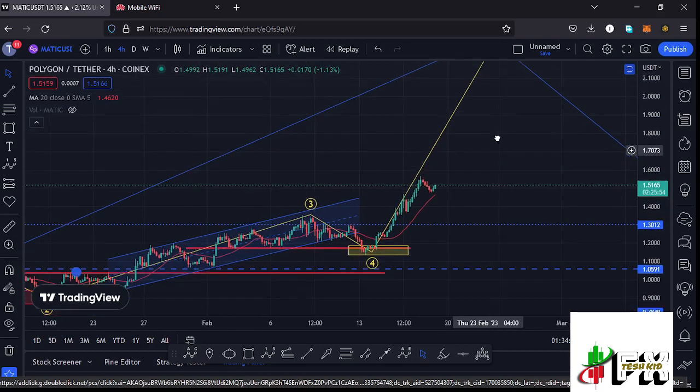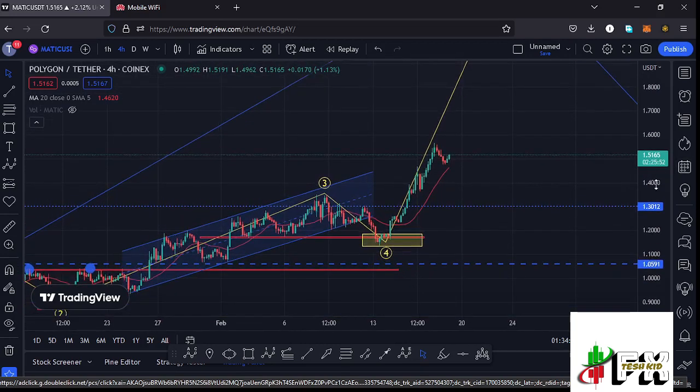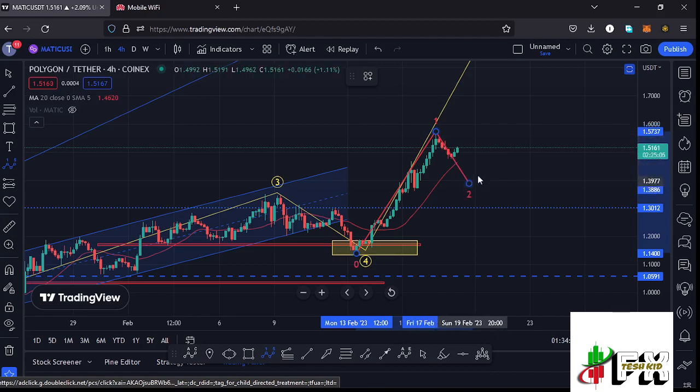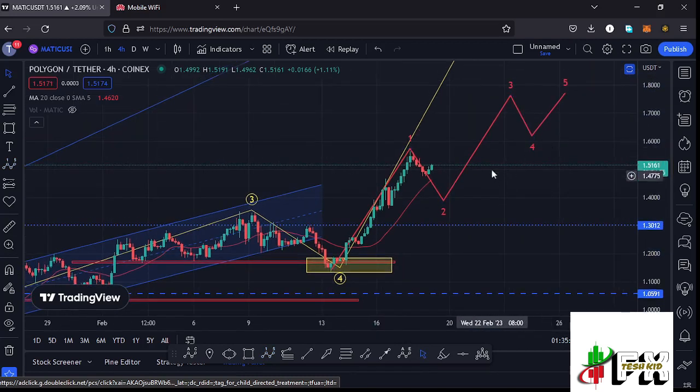And that gives me the possible scenarios that could be playing out soon here on the Polygon Matic chart. The possible scenario here on the Polygon Matic is that there are chances that we might have peaked in the formation of this wave 1 at around the $1.57 mark. That is the first wave of the fractal wave within the formation of that wave 1, and there are chances that soon we might see a bit of a cooling over here in the formation of that larger Elliot wave count 2. Then once you see the low for that wave 2, we can expect another massive bounce to the upside in the formation of that wave 3, then expect a wave 4, and then continue pushing even higher in the formation of that wave 5.